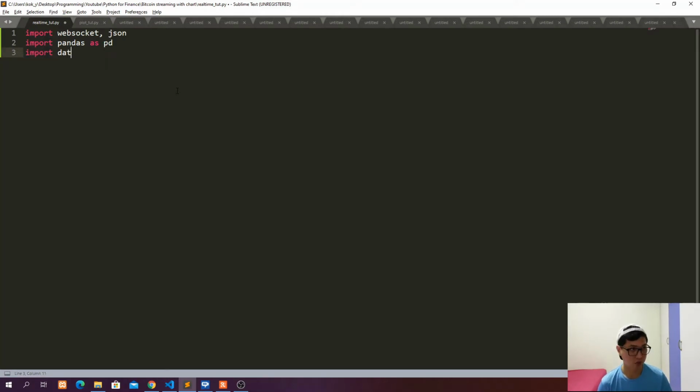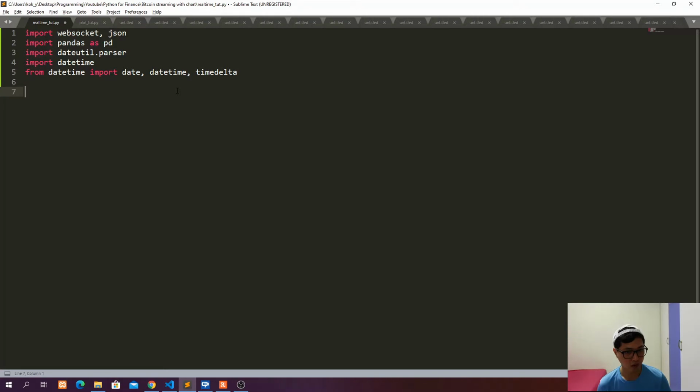So I import datetime, and then from datetime import datetime and timedelta. I will show you why we need timedelta later, but for the moment just import the package. One more package that we want to import is dateutil.parser, because we want to parse the date type object later.